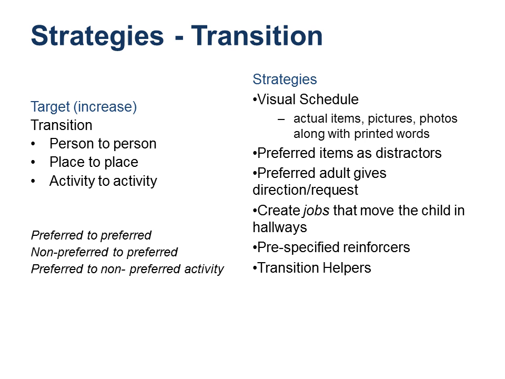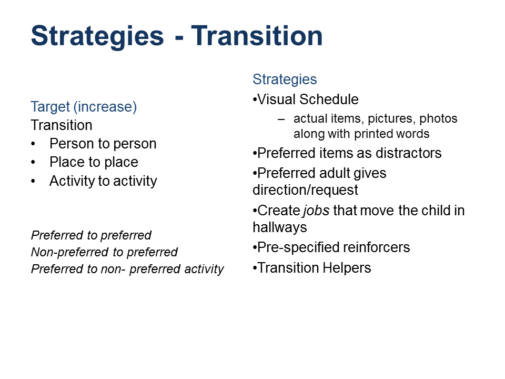Oftentimes what really helps with transition is, and I'm a strong advocate of, using a visual schedule. In some cases it could be with the actual items. Other times it's with pictures, some with photos, some with printed words. That is neutral and not as personal as a voice prompting you to do something to make a change. It's also easier to fade nonverbal, visual prompts than it is to fade a verbal prompt. Oftentimes you can use preferred items as distractors. That being said, you have to be cautious that it's not so distracting that it's disruptive.